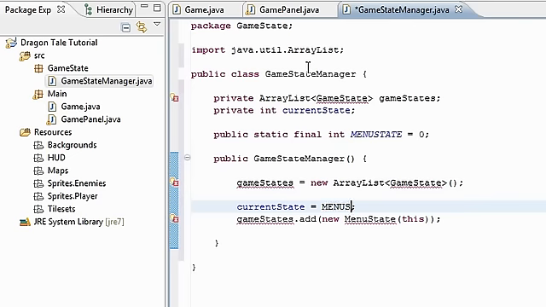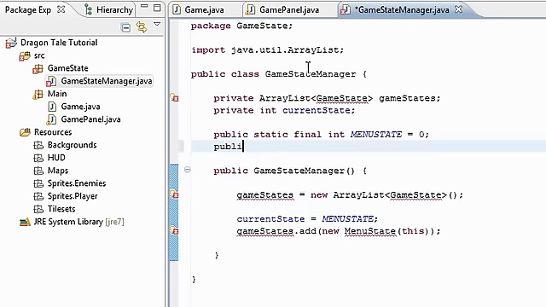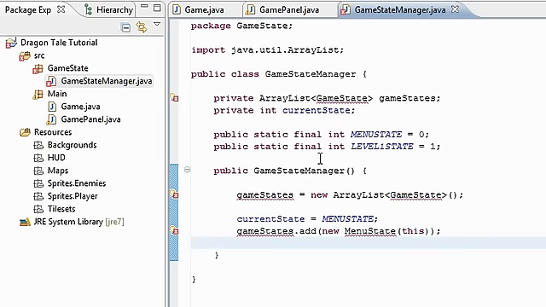So here currentState is MENUSTATE, which is 0. I'll also have another one, LEVEL1STATE, which is 1, and I will add that later in a different video. I'm not going to get to the actual gameplay. I'm just going to set up the game state manager for now.